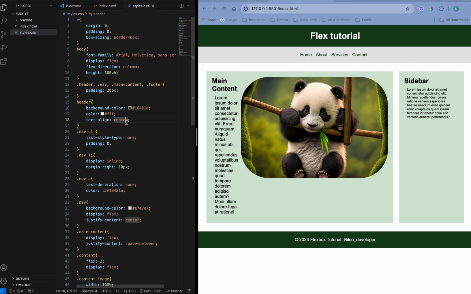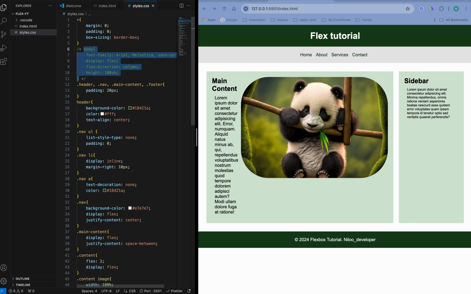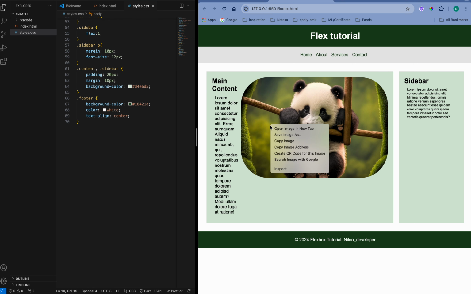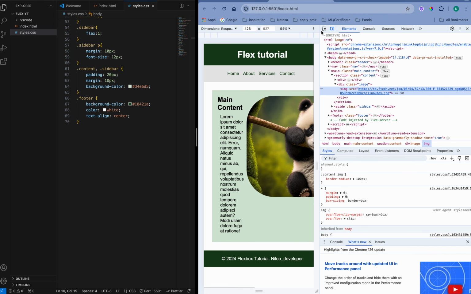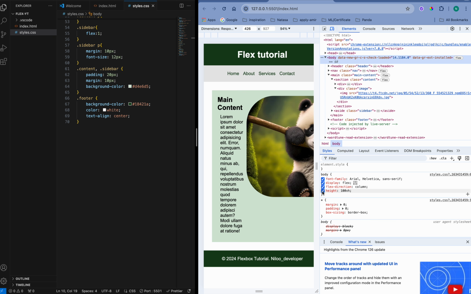Okay, we have it, but it's not what we want. Let's just debug this, inspect, and now I have this body is 100 vh, which is not applying.